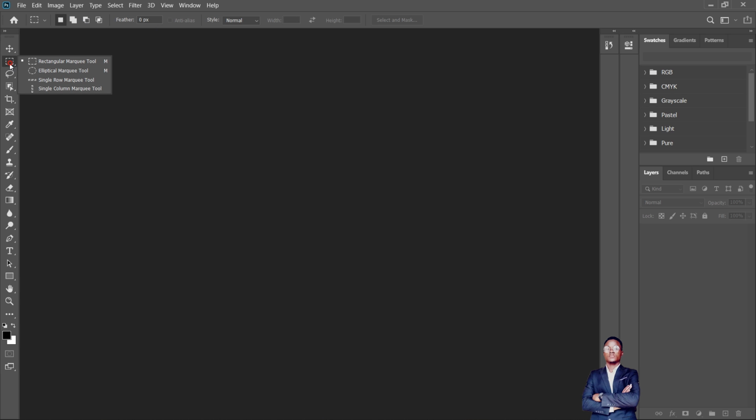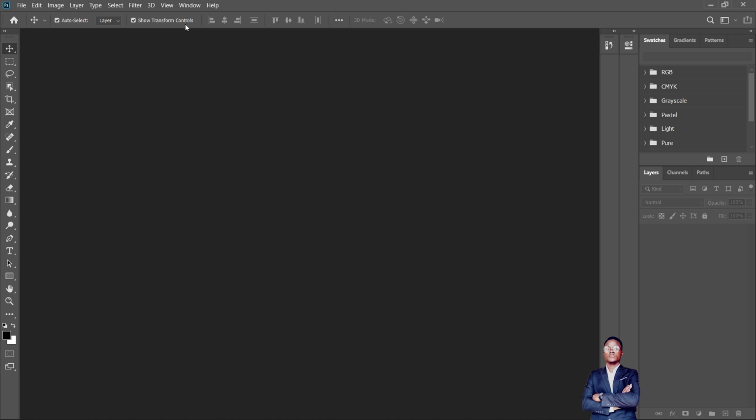In a case where you do not find this on your option bar, you should go to the toolbar and make sure that the move tool is selected. Once the move tool is selected, you get to see the auto select and the show transform controls.